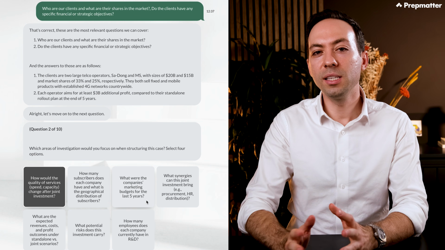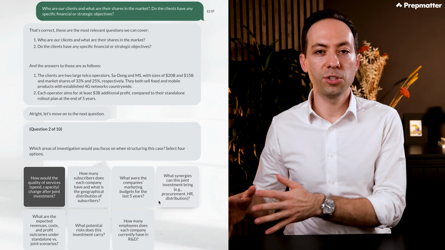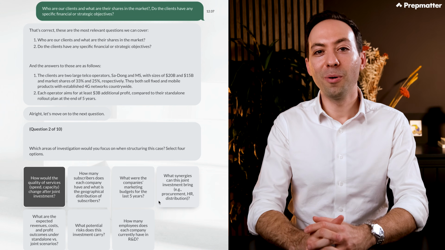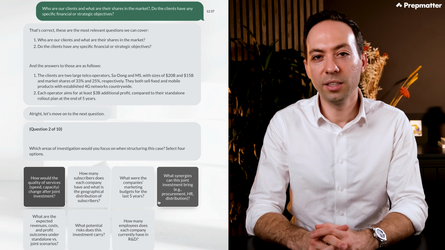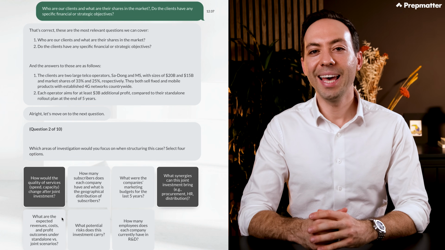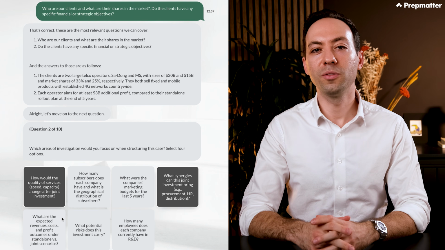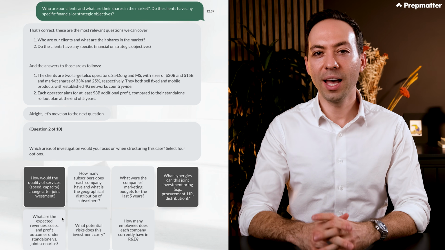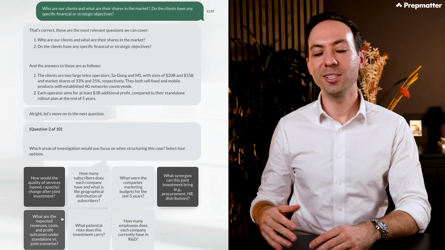Moving on, what synergies can this joint investment bring, such as procurement, HR, and distribution? This is a really important area to investigate. It will inform the profit uplift calculation later on. Next, what are the expected revenues, costs, and profit outcomes under standalone versus joint scenarios? If I had to pick one option, I'd pick this. We'll most likely deal with this for the rest of the case.